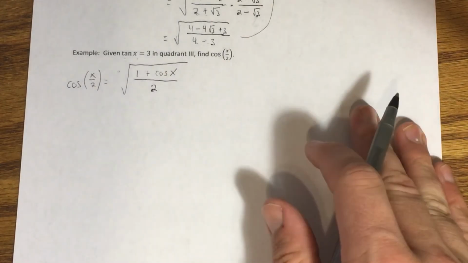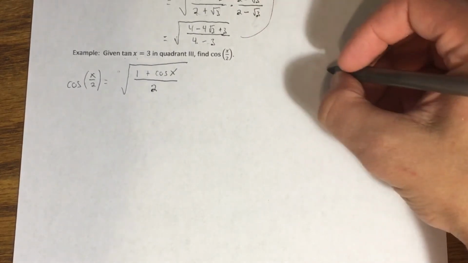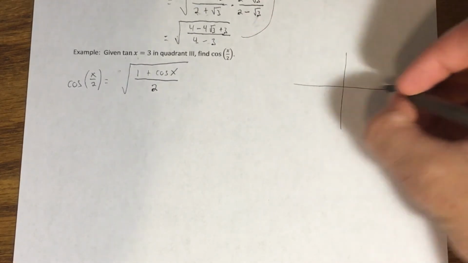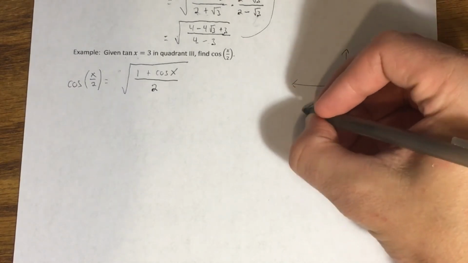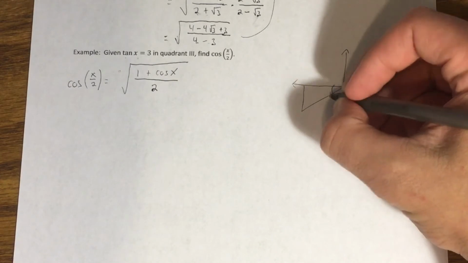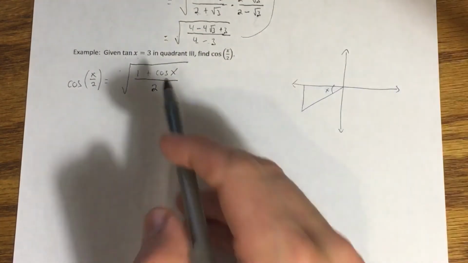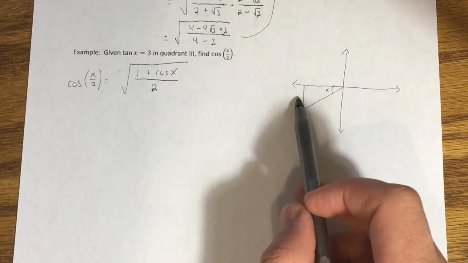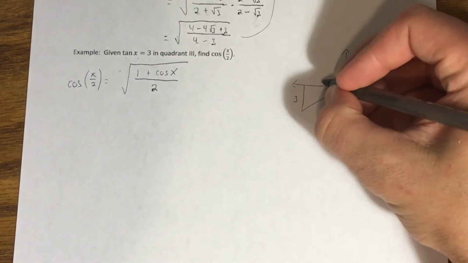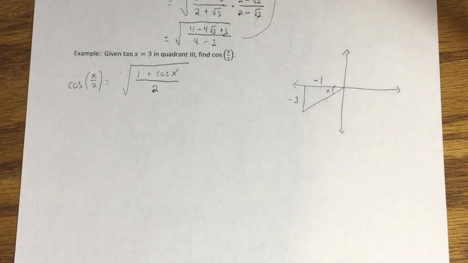So tangent of x equals 3. Okay. I'm going to use that technique that we used previously and try and sketch that angle. So that angle is called x as a reference angle in quadrant 3. Now, if tangent of x is equal to 3, 3 is the same thing as 3 over 1. So if I'm thinking of this in terms of opposite over adjacent, 3 and 1. Except, as before, both of those should be negative because of where they are.